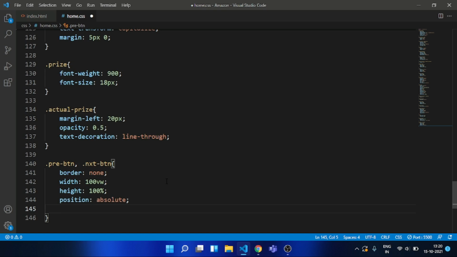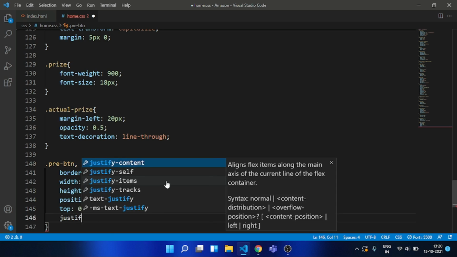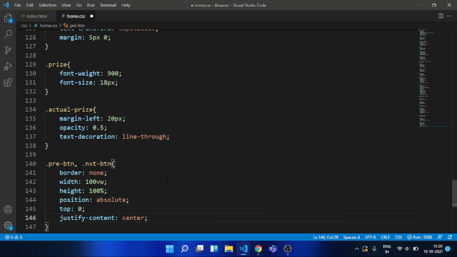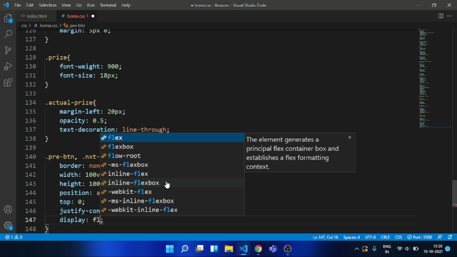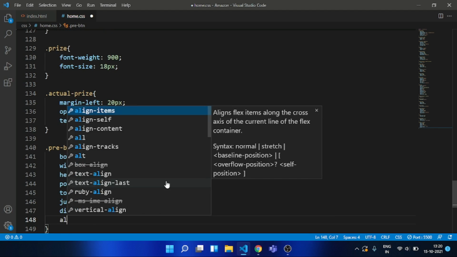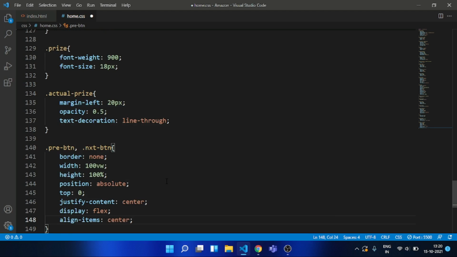And I'll give it top 0, display flex, justify content center, and align items center.